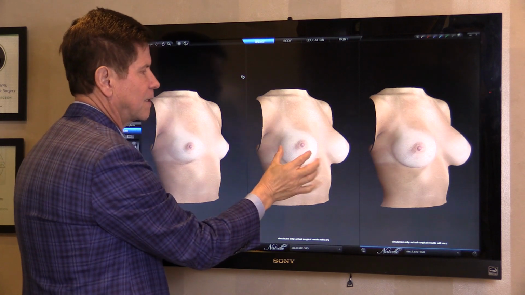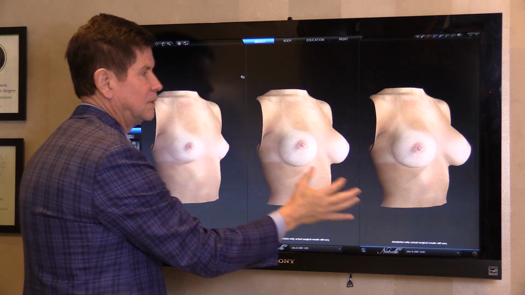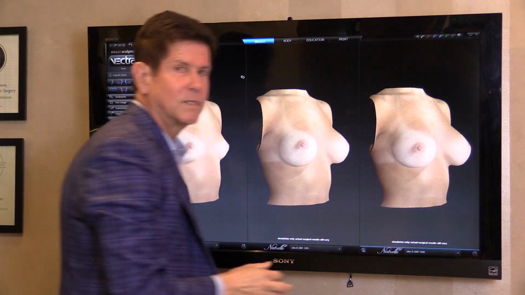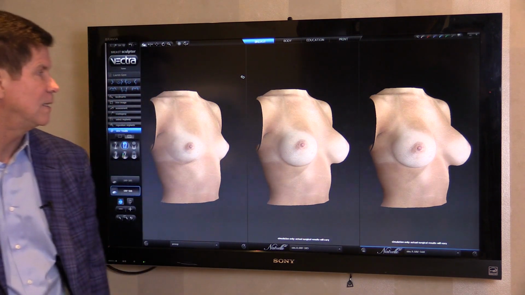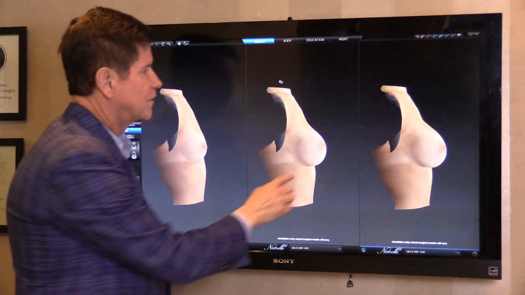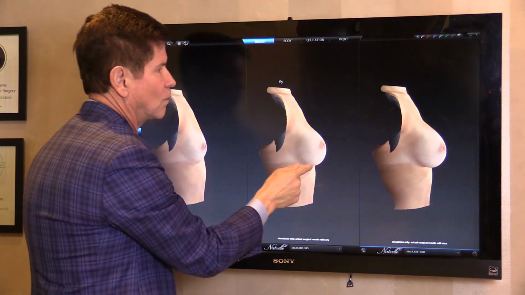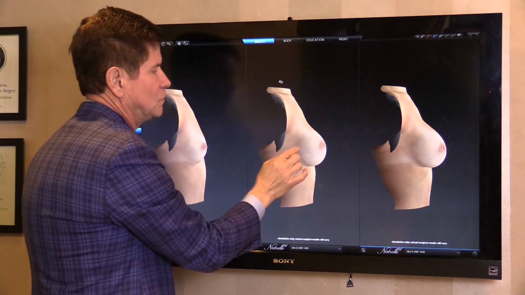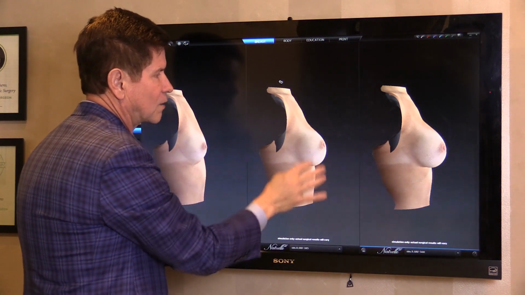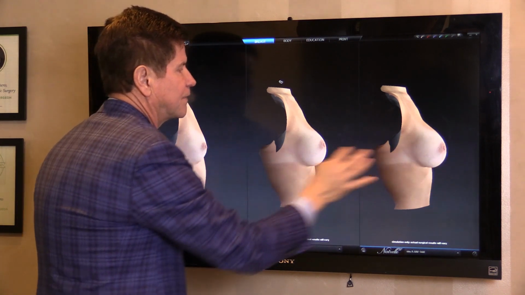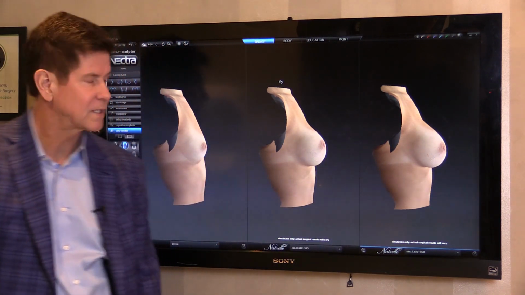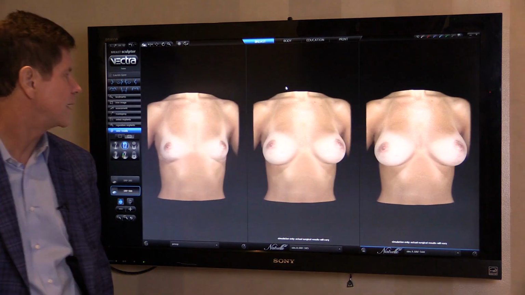The smaller breast implant here is narrower, and the larger one is wider. That's the simple difference between the two of them. If you look at it from the side view, there's very little difference in projection. The wider is taller, the narrower is not quite as tall, but they don't project much different from one to the other. So when we size breast implants, we're really looking for the base width.